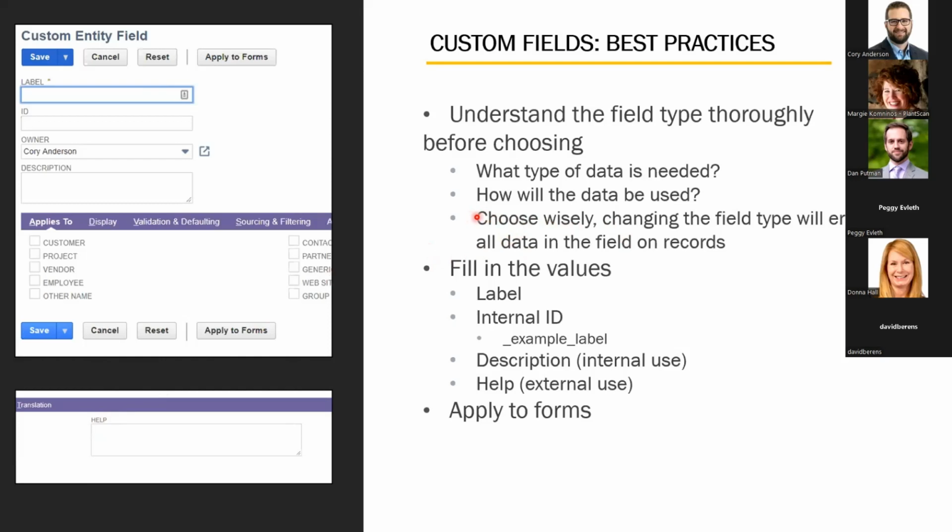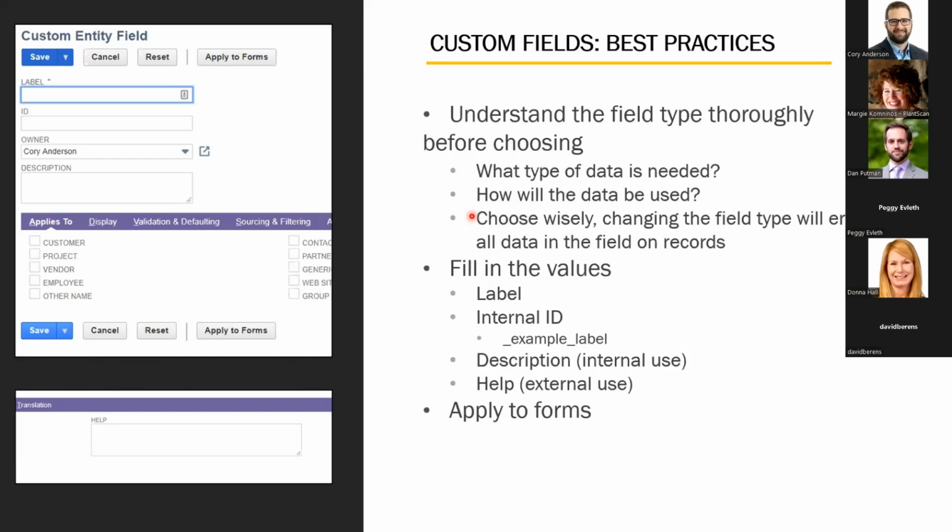Now, if you encounter a situation where you have a custom field that's been used for a while with a bunch of data in it, and then you need to change the field type because you discover you need to use it for a calculation or something, my recommendation is to create a saved search, export all of the data currently in that field, then change the field type, and then re-import and update all of the records with the pre-existing data.